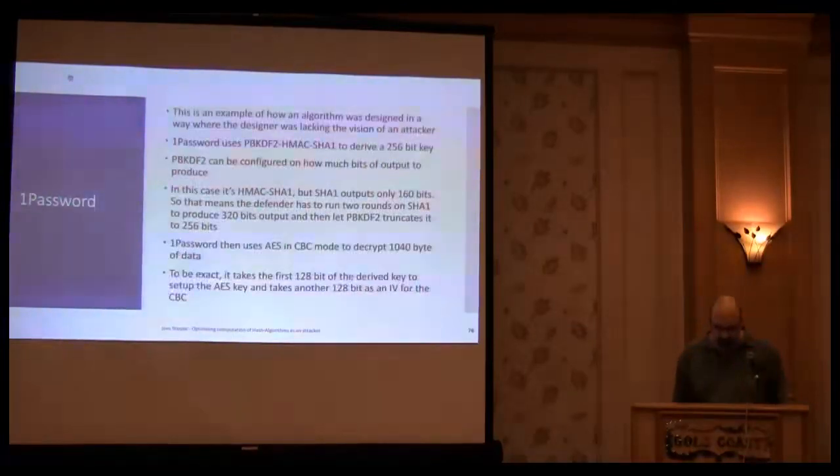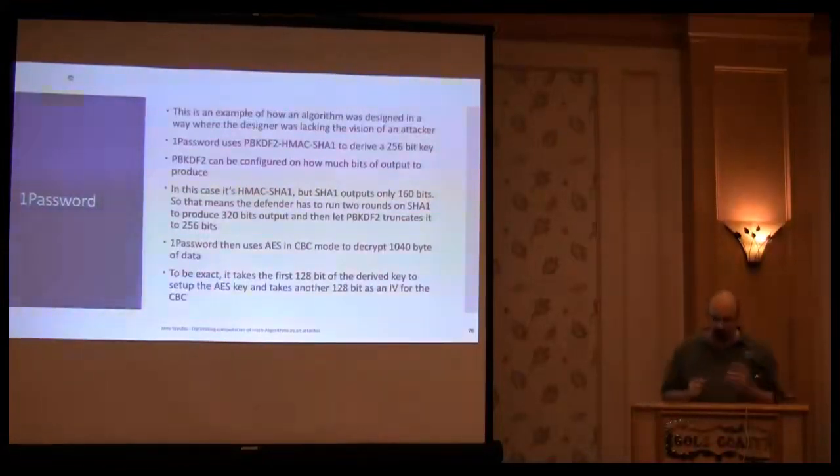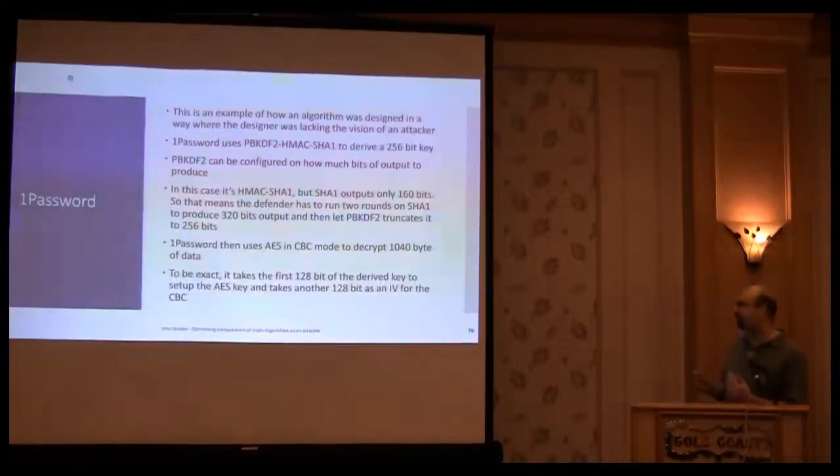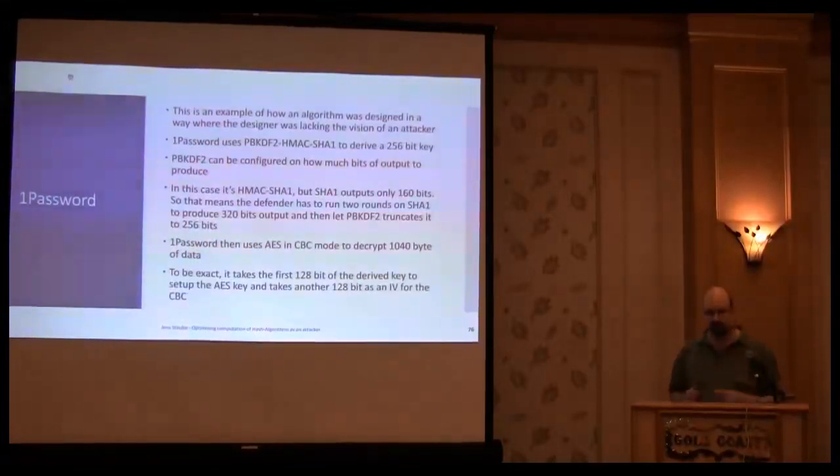And 1Password, that's a bit more complicated to explain. 1Password uses, or used, they changed it. It's in transition, so most of the 1Password data out there is subject to that. I will try to explain. PBKDF2 has an option: you can configure how many bits of output to produce. In this case, we have SHA1, and SHA1 produces only 160 bits.